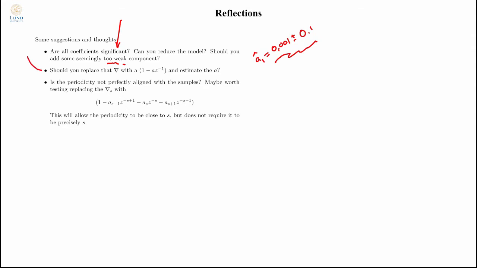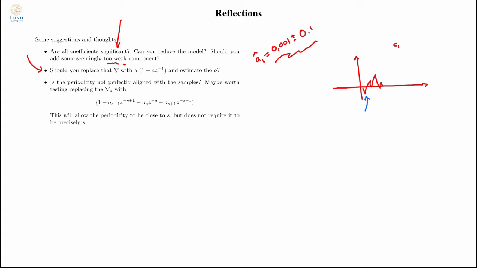Next, you might have differentiated your data because that seemed to make sense. You had a trend and so you differentiated the data. And that's a great idea, of course. But then when you look at your PACF, you still have some dependency at lag 1 that you can't really get rid of. The first thing to do would be to try to use a C1 coefficient. Often when you add an A coefficient, say an AP coefficient, you might need to add also a CP coefficient to counter that effect.